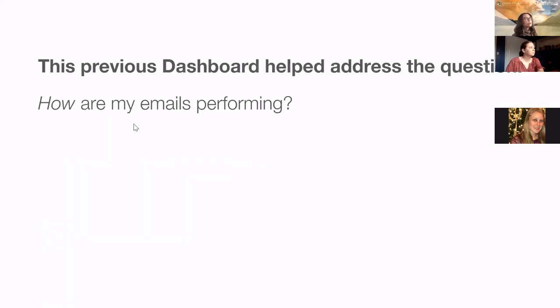And it's also really important, and I can show this in Salesforce as well, these dashboards can get in a lot of depth on very specific questions. And so the first dashboard that we rolled out really addressed one question, which is just, how are my emails performing?